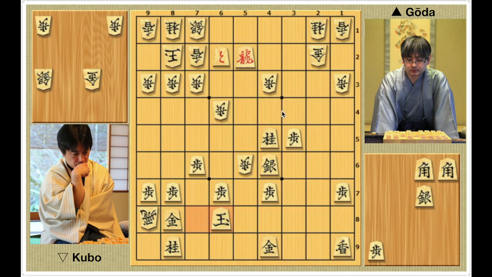Because Gōda has gained two bishops and a silver in hand, he now has a threatmate by taking on 7-2 and dropping a bishop or a silver on 7-1. But Kubo can take the gold and give a check, and if the king tries to run, then it's a checkmate. Gold drop and gold drop.